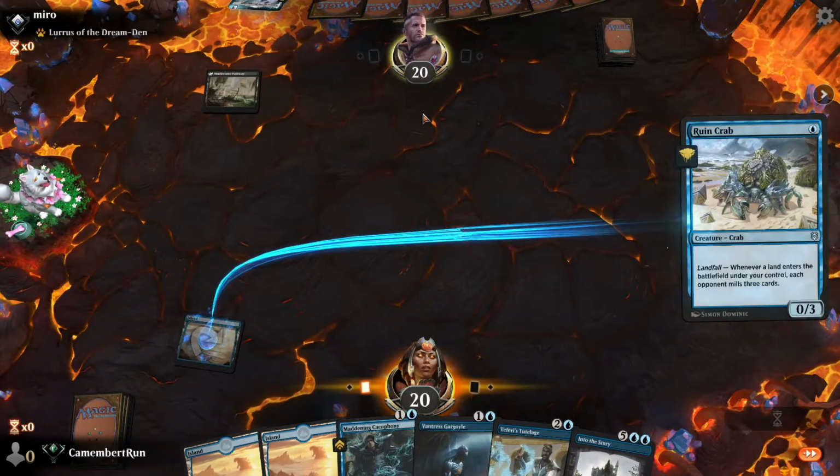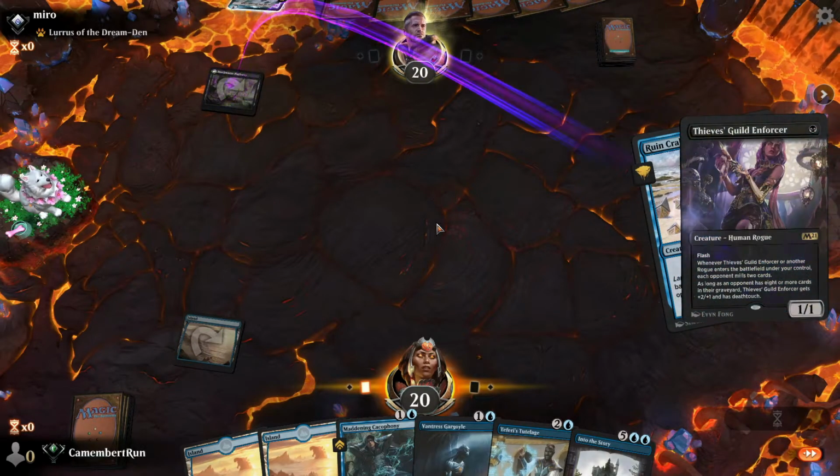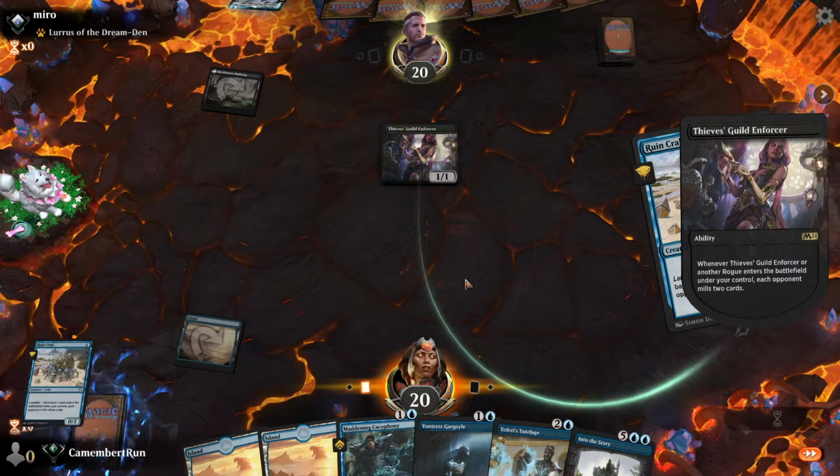Okay, so... Oh, hello! You put your first crab in. Watch this get instantly Blood Chief's third. Oh! Oh, we're also facing a mill deck.